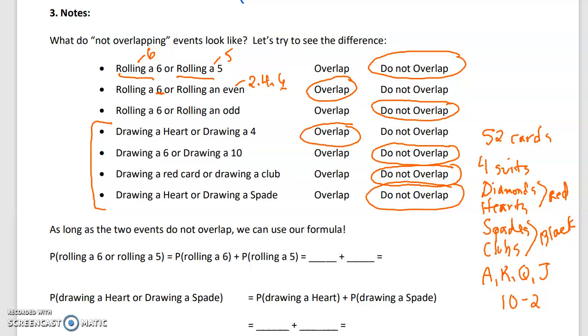So let's now find the probability of rolling a 6 or rolling a 5 on 2 rolls of the dice. So rolling a 6 would be... Oh, I'm sorry. Now that I'm thinking about that, let's do one roll of the dice, okay? So rolling a 6 would be 1 out of 6. Rolling a 5 would be 1 out of 6. And so that would be 2 out of 6 or 1/3. Let's just do one roll. That's a little bit better.